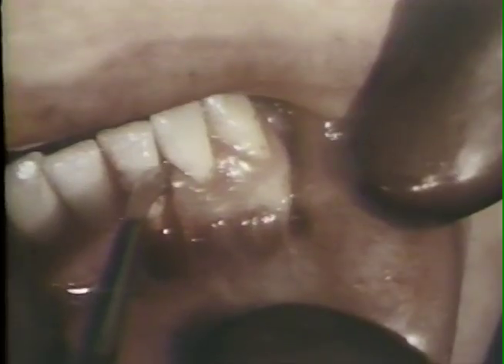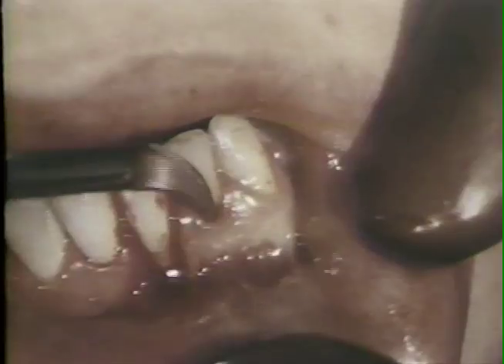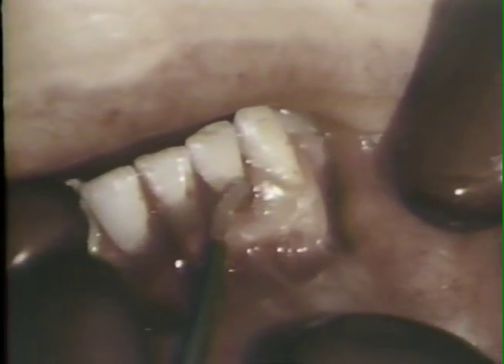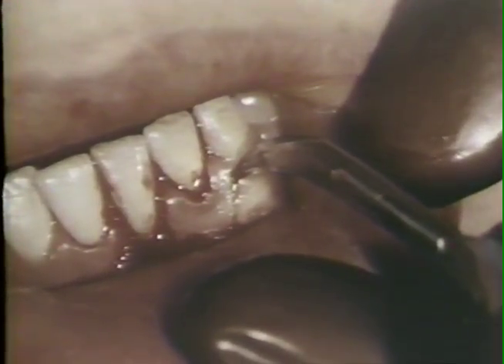A barred Parker number 12B knife is used for release of the split flap. The incision is made on the outer surface of the periosteum about a half a millimeter from the bone. A reverse beveled crevicular incision is made on the labial surface of the lateral incisor and extended through the interdental papilla over to the cuspid. A releasing vertical incision is made from the alveolar mucosa to the mesial aspect of the cuspid, extended two to three millimeters mesially into the alveolar mucosa.